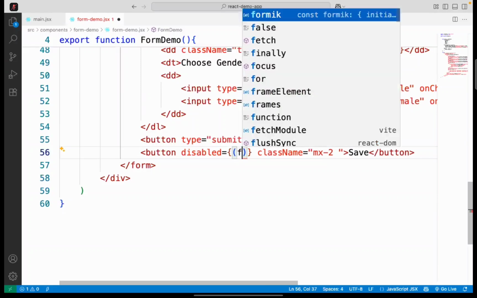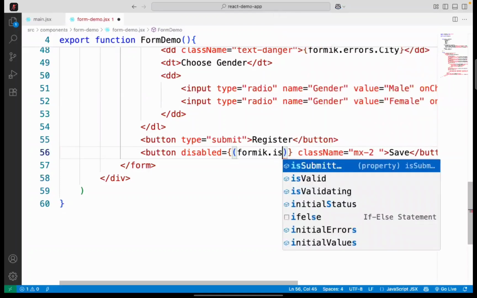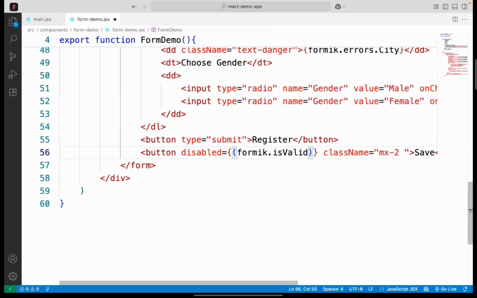What is the condition? The condition is, we are using the ternary operator. If formik dot dirty, you see there is a dirty property. We have dirty, we have touched, we can verify touched. We have isValid as well. As of now, we need dirty.